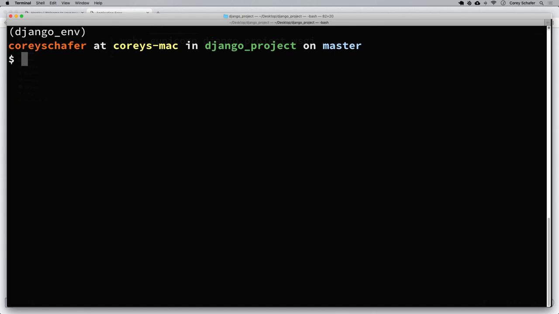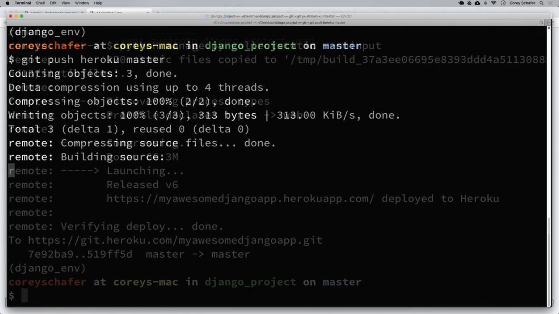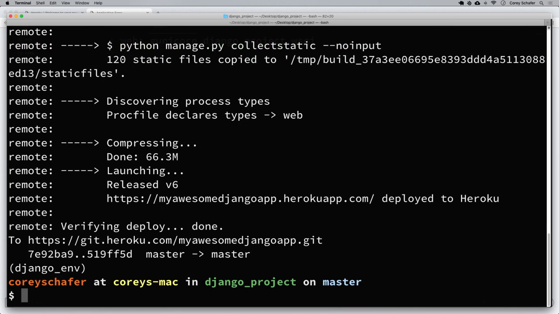Now let's push this up to Heroku. So I'll say git push heroku master and run that. Okay, so now we've pushed those changes up to Heroku. Now you might have noticed that your push to Heroku was faster there than it was before, and that's because Heroku will see that we've already installed all of the dependencies from the requirements file before, and that there aren't any new ones. So it'll just skip that step. So that's a nice feature of Heroku.